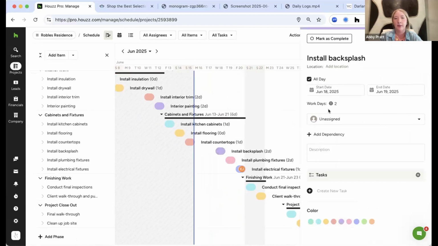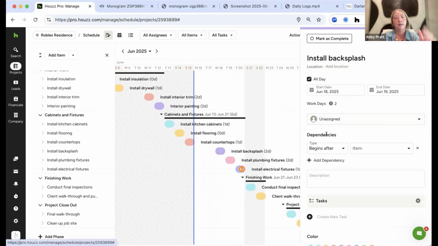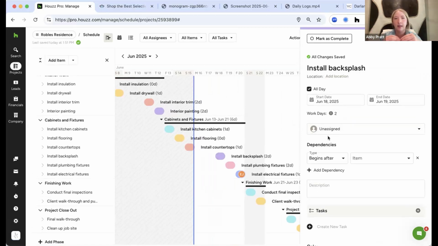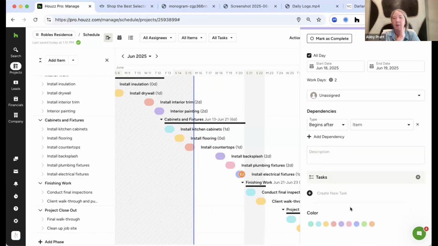And then if I click that information, you can see all of the details about this specific schedule item. How many work days I'm anticipating it to last. Is it assigned to someone specifically, whether it's a team member or a subcontractor? Add descriptions, add dependencies so you can link two items together, like framing has to happen before drywall, right? Basics like that. You can kind of link those things together. So that way, when one thing moves on the schedule, you can move that one thing and feel confident that everything after that is moving with it.